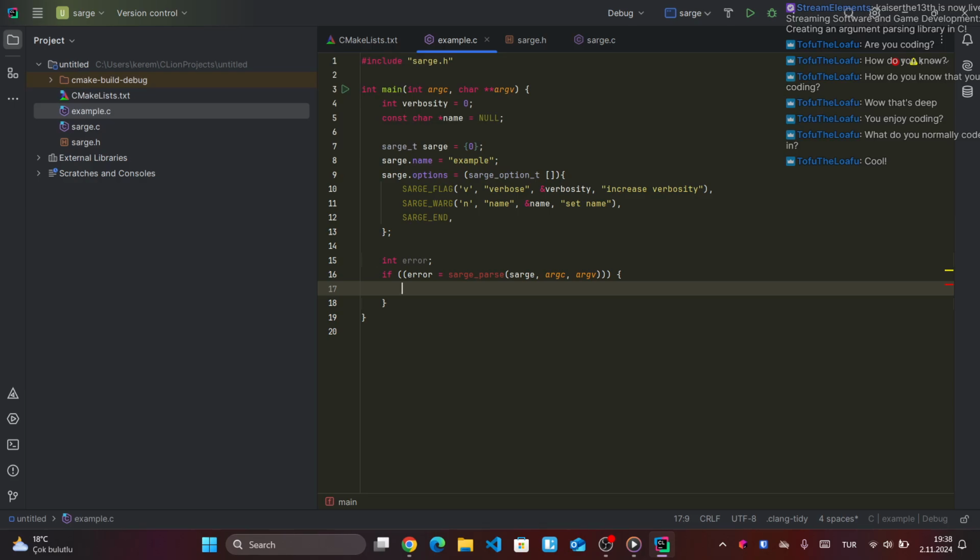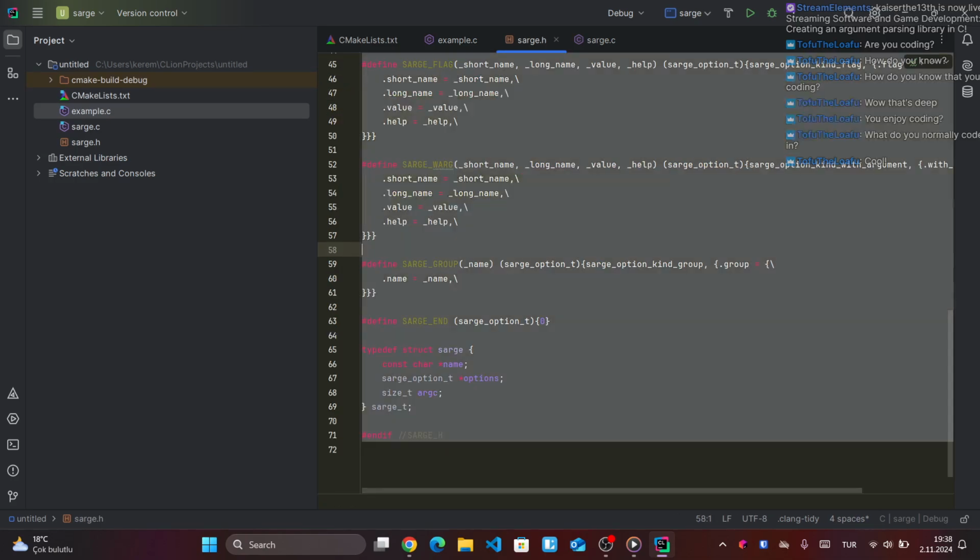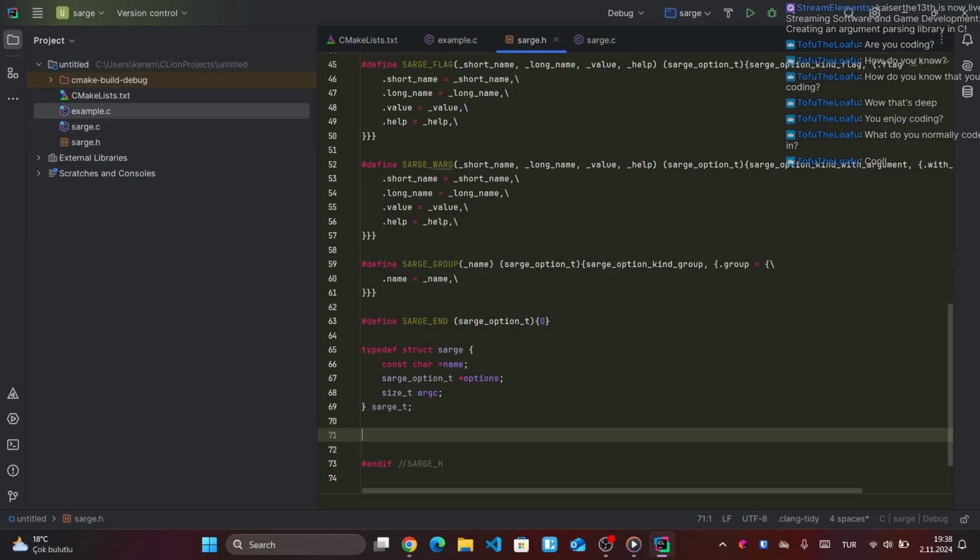Or I could give the user an option to get the error from me with an error message that I set up at that point. So I'm going to say sarge get error.